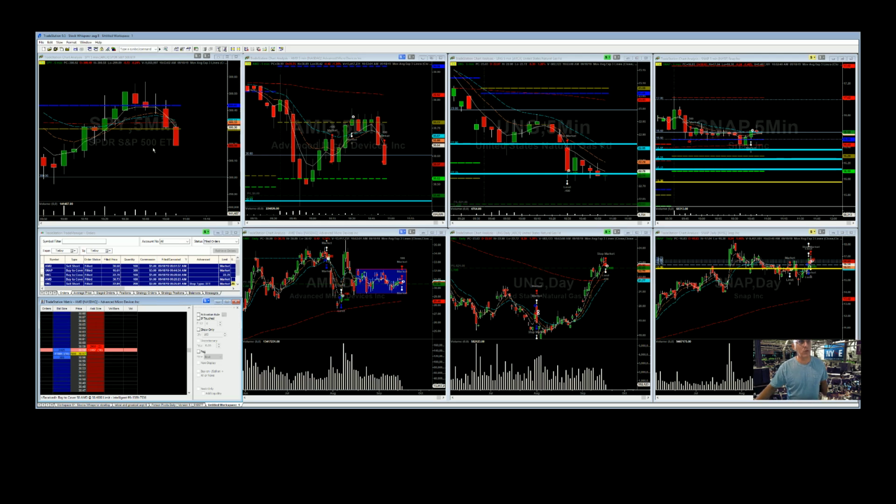So the Qs have turned down. The SPY has turned down. Some nice candles. So let's see. We do have a pivot point below us at 52, so we got to break through that. And then if we break through 52, we should have no problem hitting that first target.